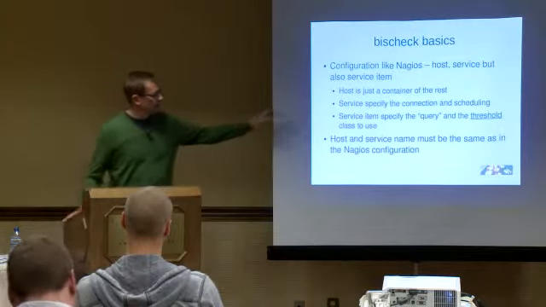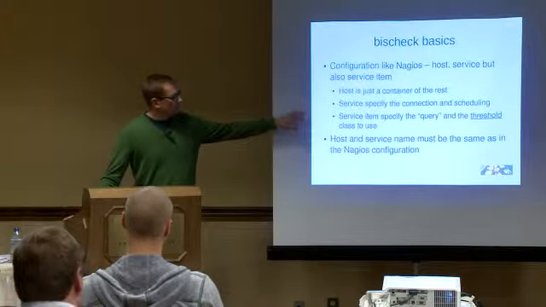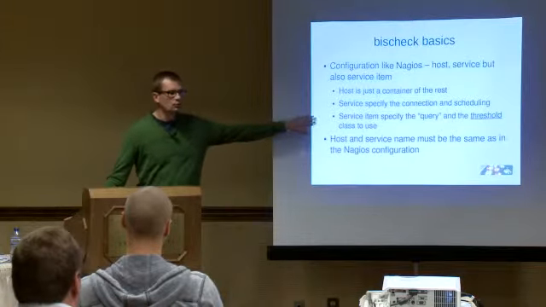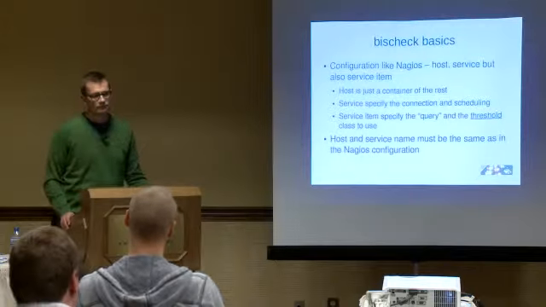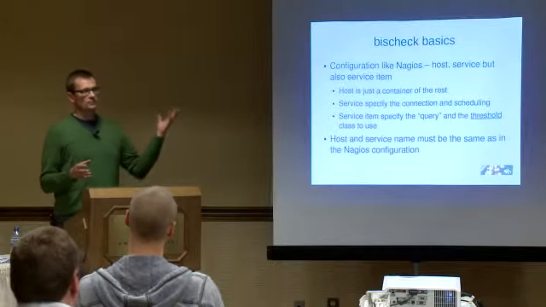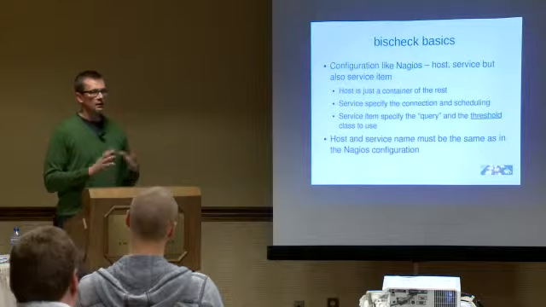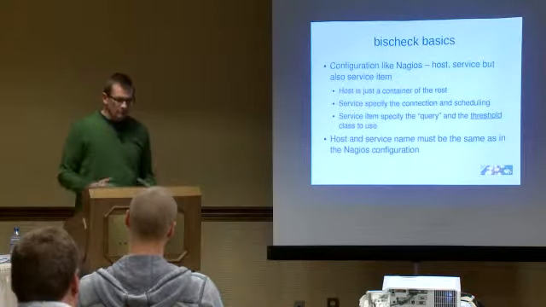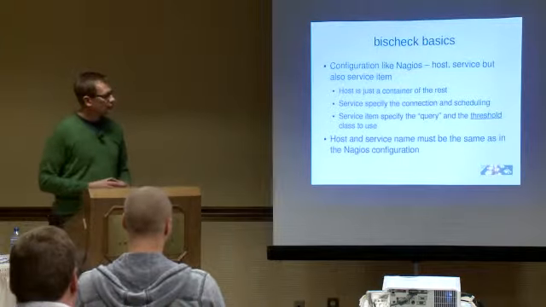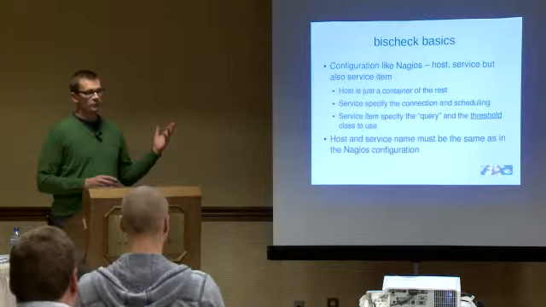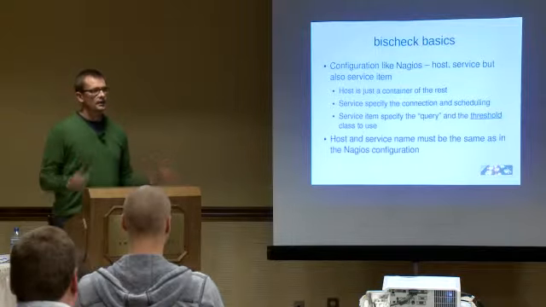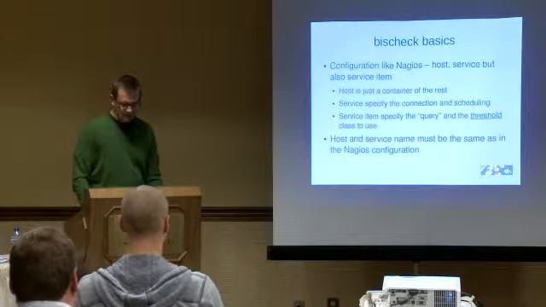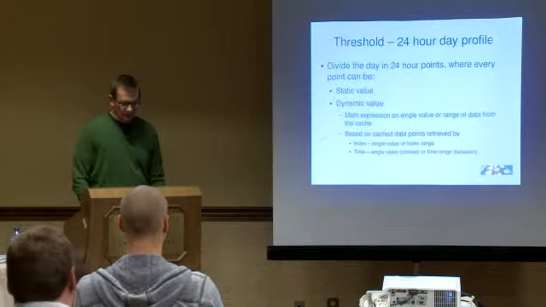And if you have multiple service items, the state that you send back to Nagios is the one with the highest severity. So if you have 3 service items, one is critical and the other 2 are okay, it will still be critical to Nagios. And the only configuration you have to do on the Nagios side is you need to describe the same host and service name as you have in BizCheck and say that this is a passive service. So just the normal stuff on the Nagios side.